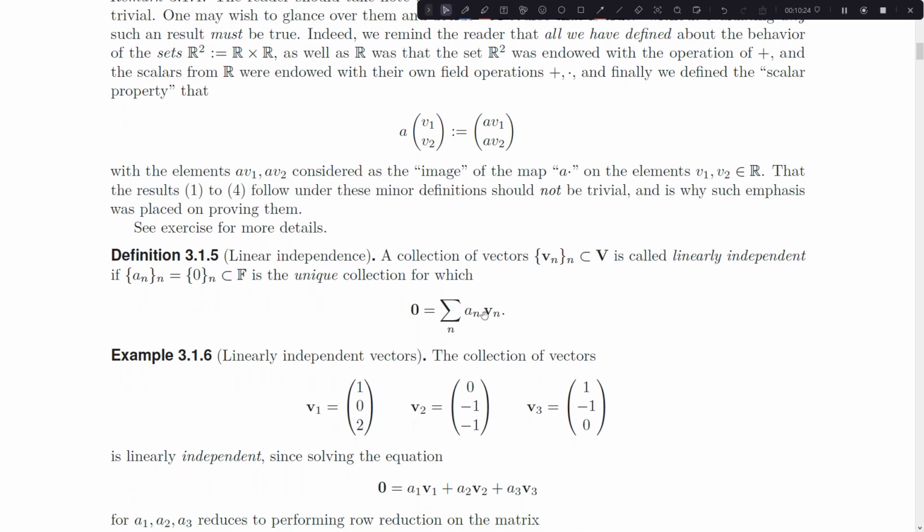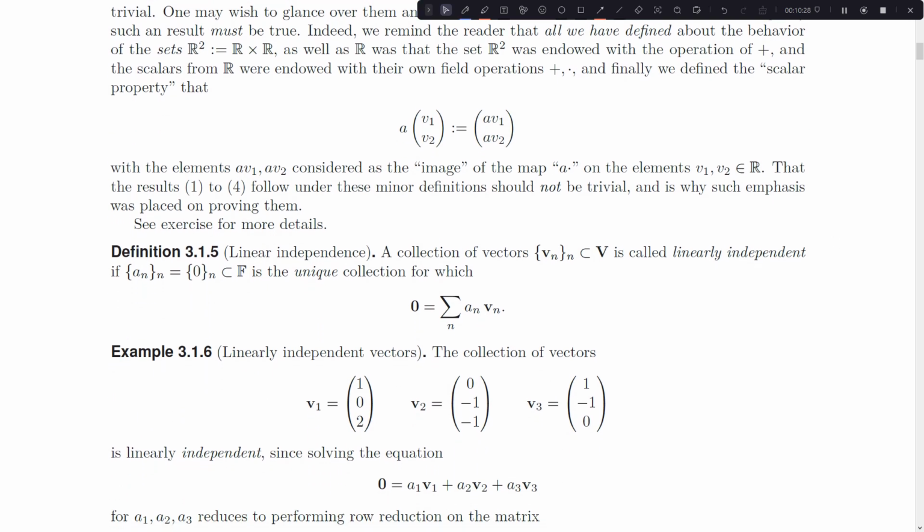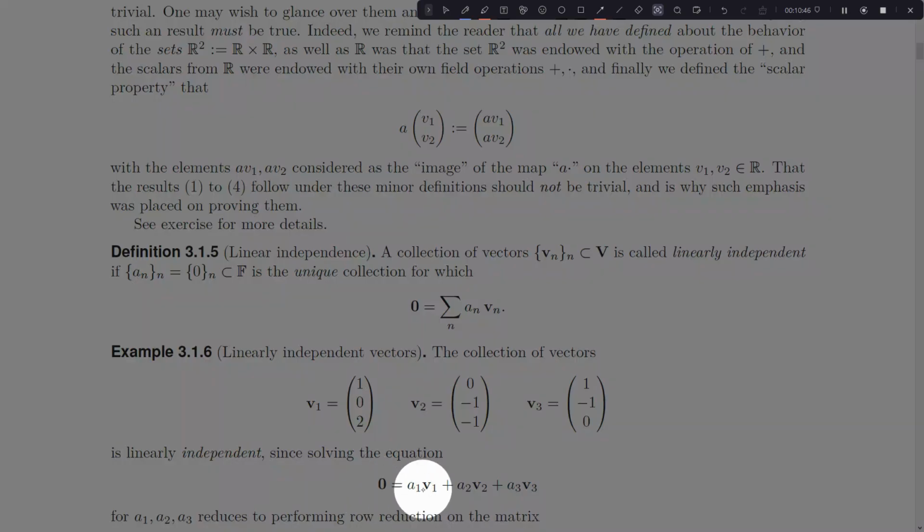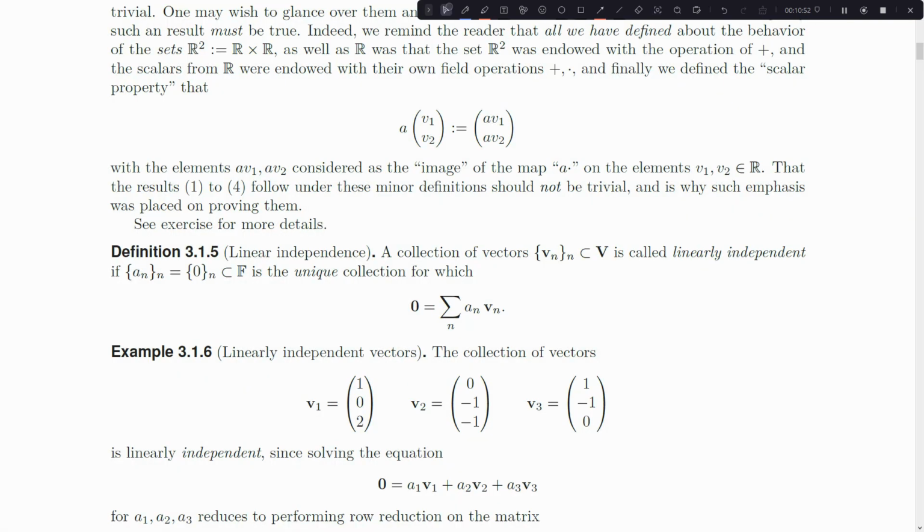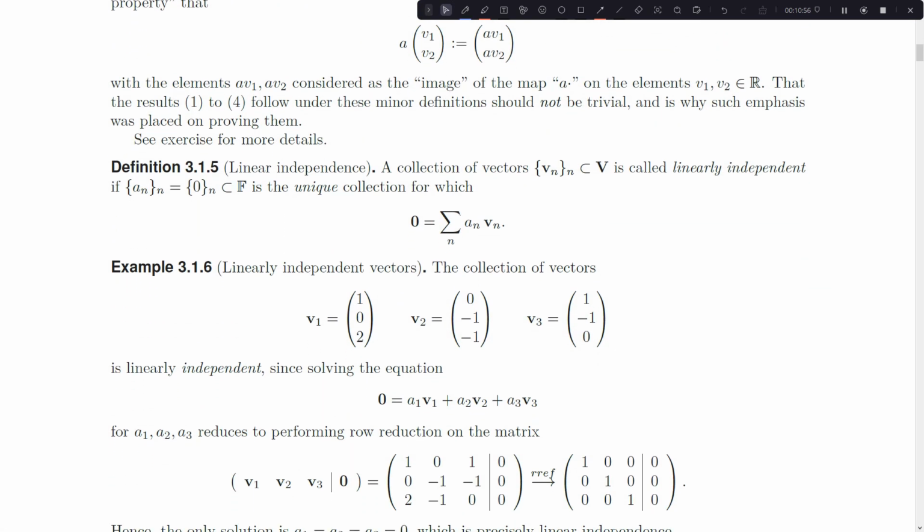So I've got an example of these. We can see that if I grab these vectors in R3, they will be linearly independent, because no matter what I do, adding them, subtracting them, multiplying them by a scalar, and adding them together, the only way I can recover 0 out of these 3 vectors is if a1 is 0, a2 is 0, and a3 is 0. And we can actually see that explicitly by computing row reduction on the matrix, right? If we wanted to solve this problem, we would reduce this matrix, and it is actually row reducible, and of course the right-hand side already being zeros means that, yeah, it's going to be zeros.